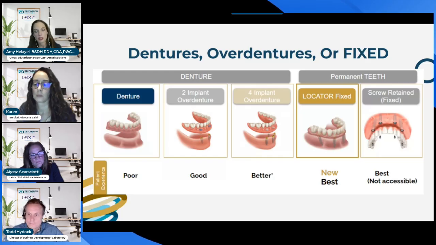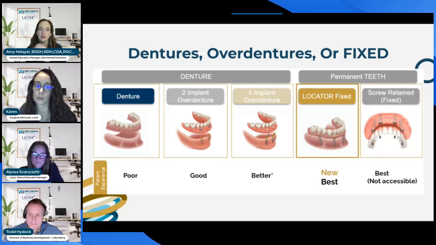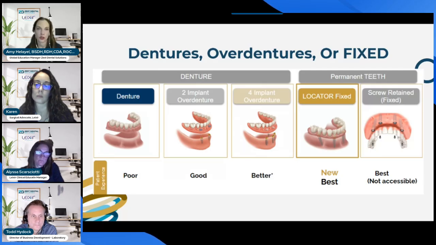And when we've talked about it in the past, that screw retained All-on-X, again, great option. Beautiful option. Beautiful material with zirconia, and it's a wonderful prosthesis, but it's very technologically difficult. As a clinician, it's very technical. As a laboratory, it's very technical to do, and that deters a lot of clinicians from doing fixed full arch. Also, the price point deters a lot of patients from doing fixed full arch. So you've got patients that want permanent teeth, but do not have the financial means to get that fixed full arch at $20,000, $30,000, $40,000 an arch.